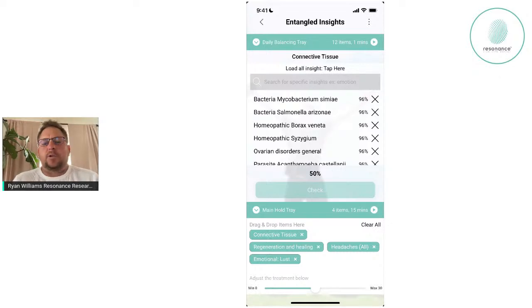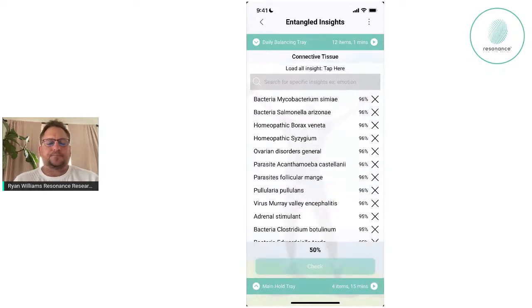I'm trying to find all the items that are related, so that I can form a picture of my client. Right now, we know that he came to us with sports injuries. We're having a look at the connective tissue. We are then identifying items that could be related or contributing to the connective tissue imbalance. Those items we bring down into the main hold tray.